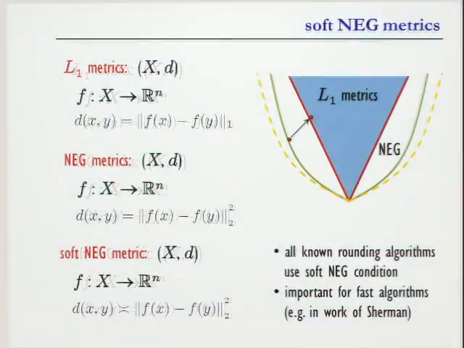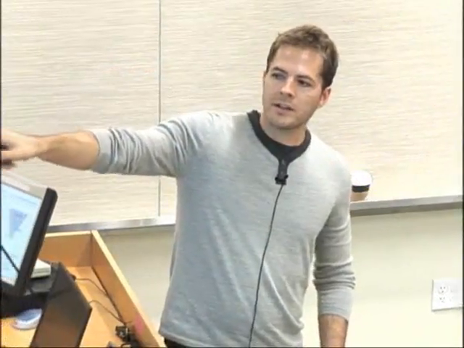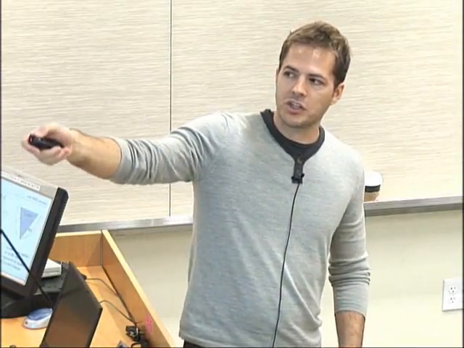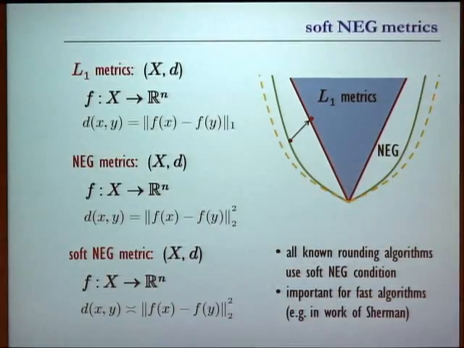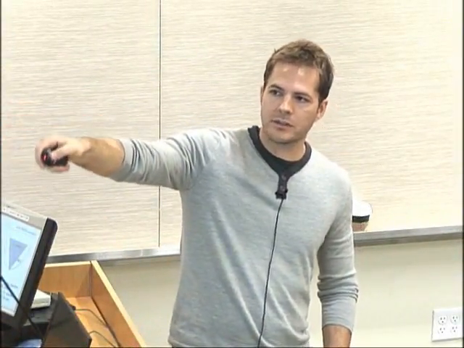The reason this is important, we'll see a structural reason in a moment, but even from an algorithmic perspective, all the known rounding algorithms, all the algorithms which optimize over this green cone and then round to this L1 cone, actually only use the weaker condition that you're inside this soft cone. That's been crucial for a number of algorithms that try to do things faster. If you don't want to solve a semidefinite program to get your point inside this cone, you can do something faster, like the work of Sherman, who gives an n to the 4/3 time algorithm for approximating sparsest cut. It uses the fact that the optimization occurs over this larger set, which turns out to be important for designing fast algorithms.